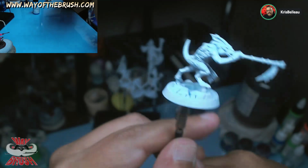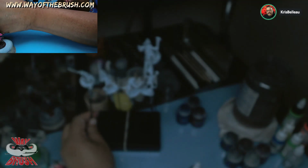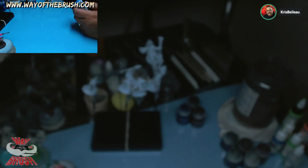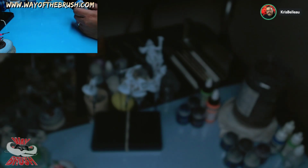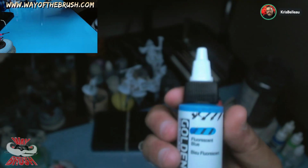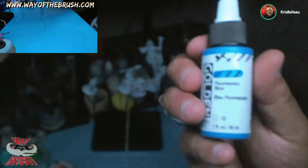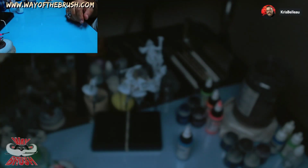Now, I'm not terribly confident that this fluorescent blue is going to fluoresce as much as the orange. We'll leave these in the shot just so you guys see what kind of guns we're bringing to this party. But yeah, I'm not 100% confident that this is going to give me a really, really bright blue. I'm not looking for a super bright blue because I am going to knock it down. But yeah.